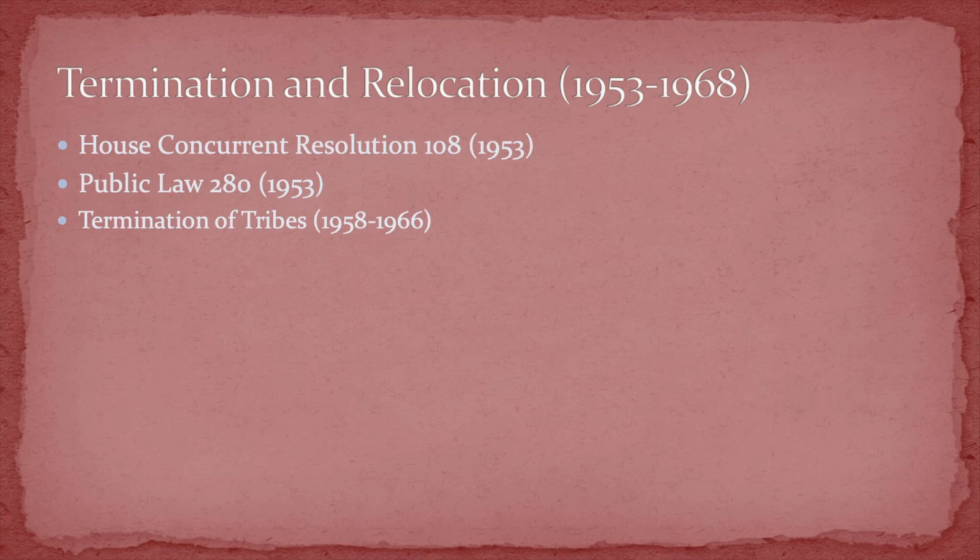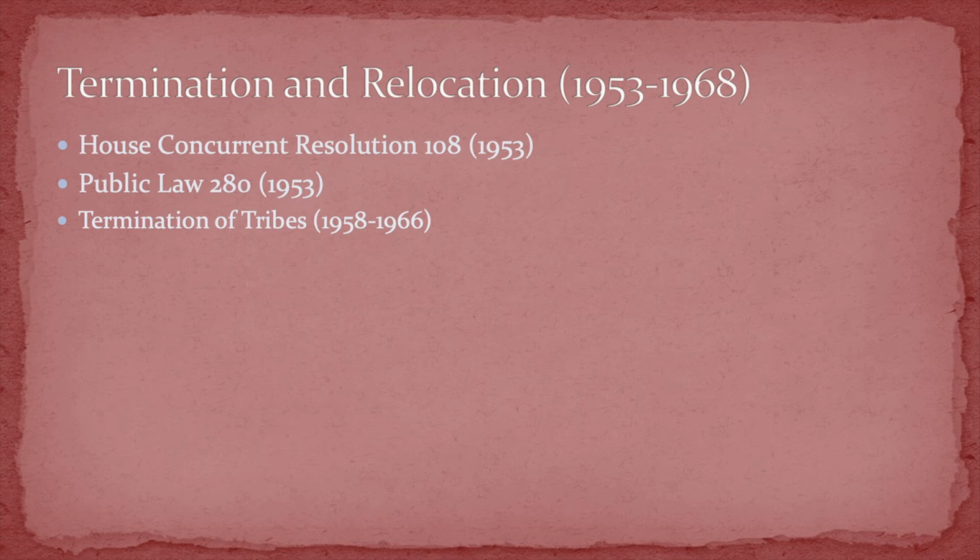But from 1953 all the way to 1968, there were termination acts. That started with House Concurrent Resolution 108 in 1953, which called for the ending of the dependence of tribal nations, or Indian tribes actually is what the wording is, on the federal government. So at this point, where is the sovereign for the Indian tribes? Who is making the decisions anymore? It is the federal government. Very little input is happening with the tribes, right?